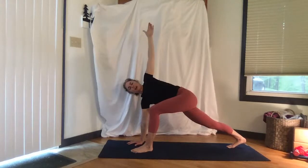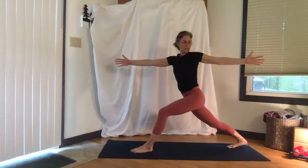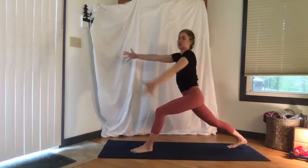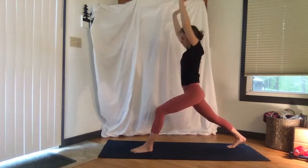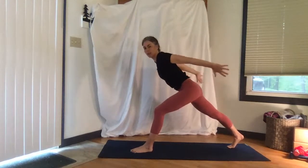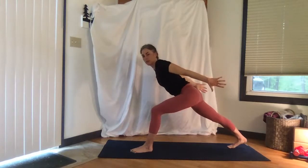Let's take an inhale. Exhale, rise up for your revolved high lunge. Gaze over the left shoulder. Inhale, arms rise, high lunge. Exhale, reach the hands behind your back, leaning forward with a straight spine. Try to press the palms towards each other. Maybe you sink a little bit lower into your left knee.